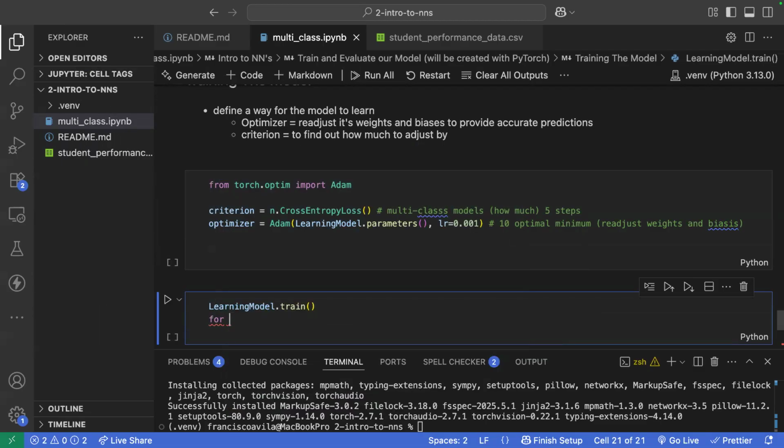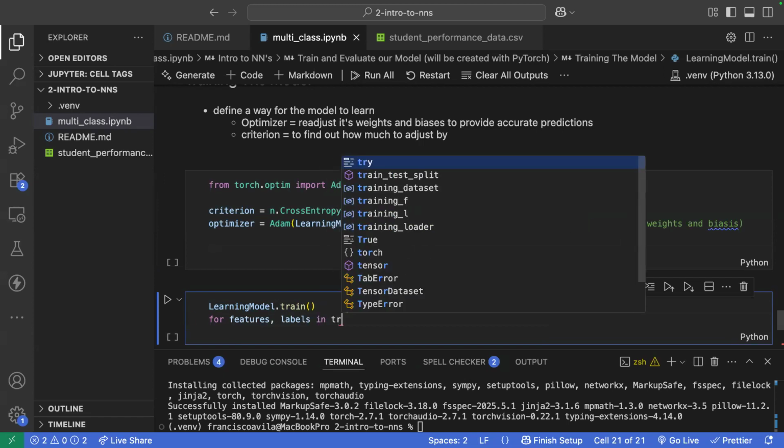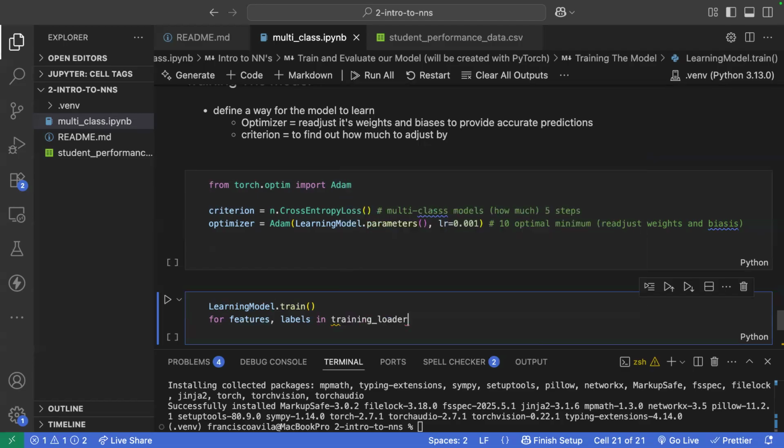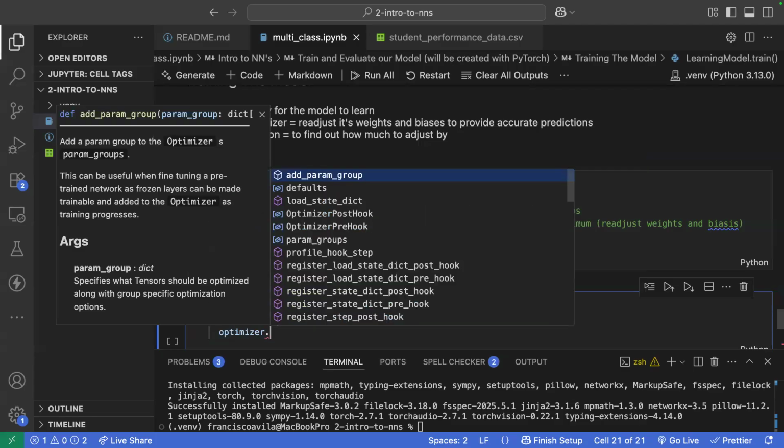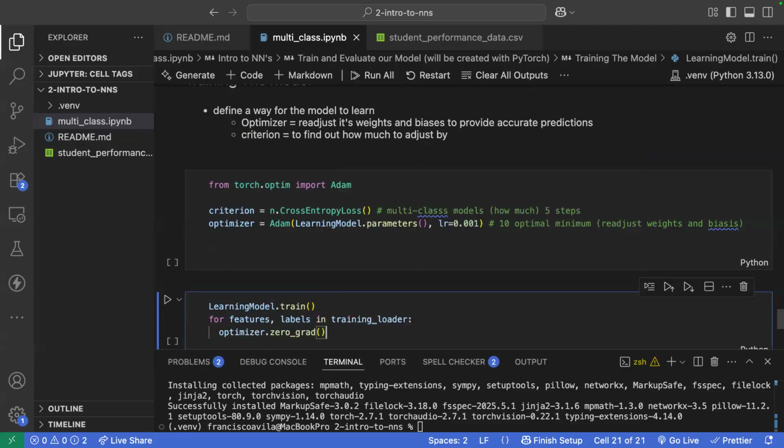And in there I'll say for features and labels in my training loader, I want my optimizer, which in this case is Adam, to have a brand new bias, right?